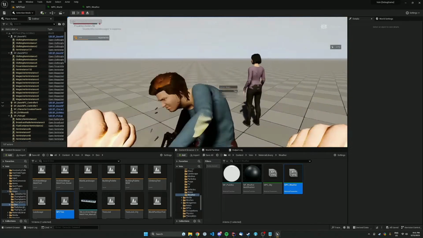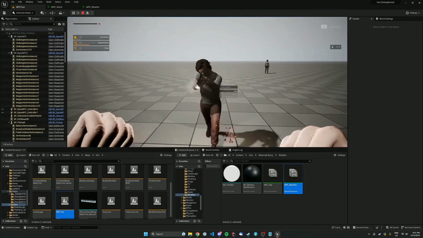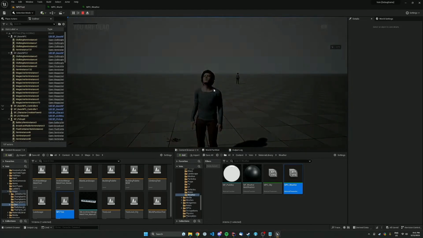NPCs can now use guns, sort of. We took the randomly generated raiders out of the game because they were doing more harm than good, and I'd like them to be a lot smarter by the time we add them back in.